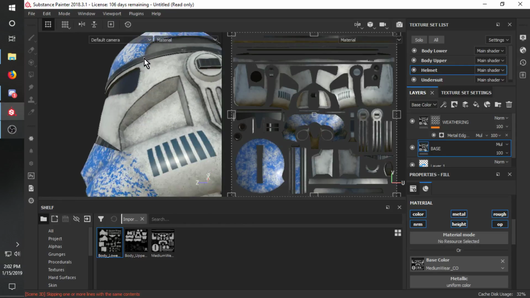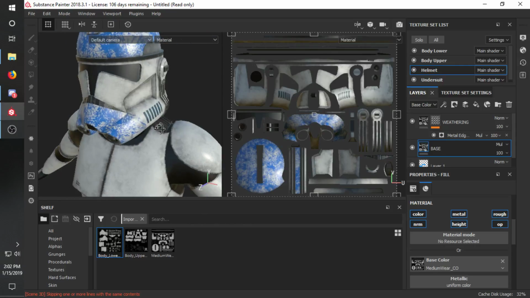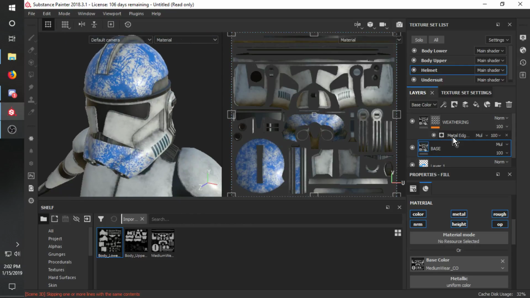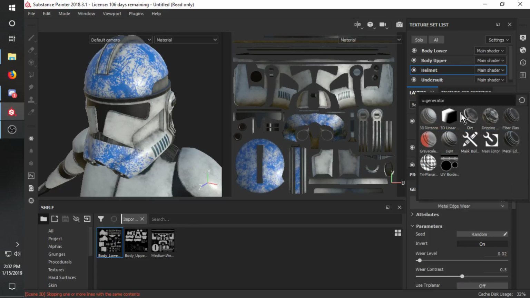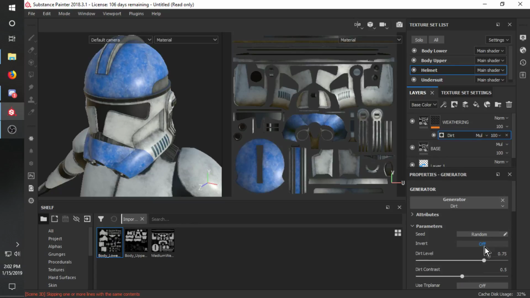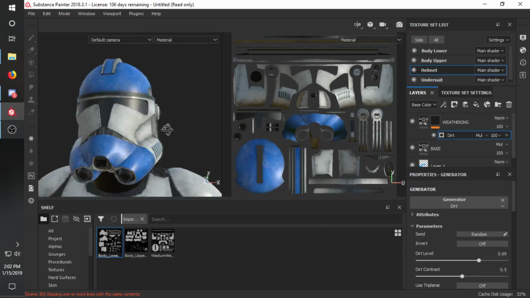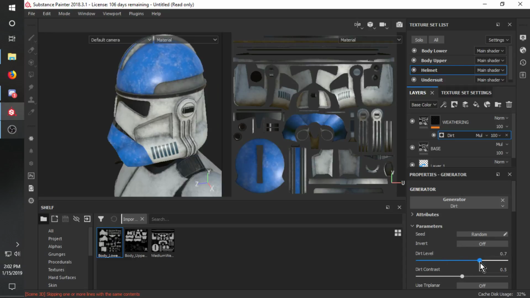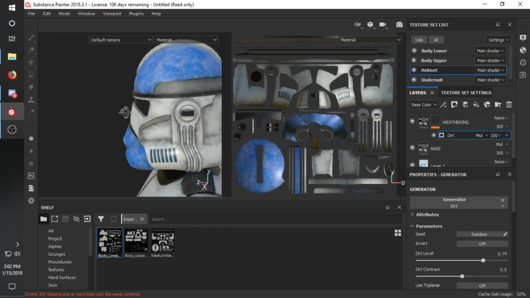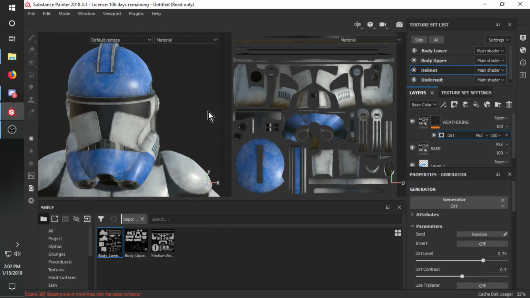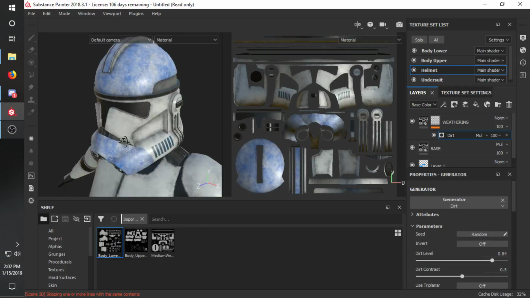You guys can do this by hand in Photoshop. It'll probably look a lot better than if you were to just do the metal edge wear. I'm just going to be completely honest with you guys. Dirt isn't too bad. It just depends on how crazy you go with it, because then it'll really start to show. So like right there, that's not too bad. But if we start with the base like 70.75, then you can see it's really just not as good in my opinion. But I think that it comes down ultimately to the artist and their taste.